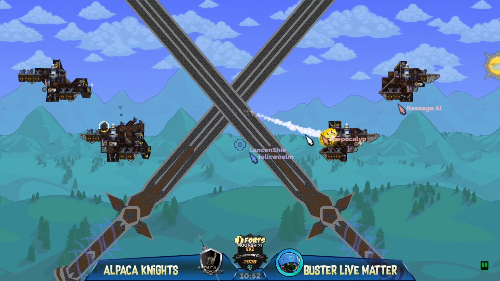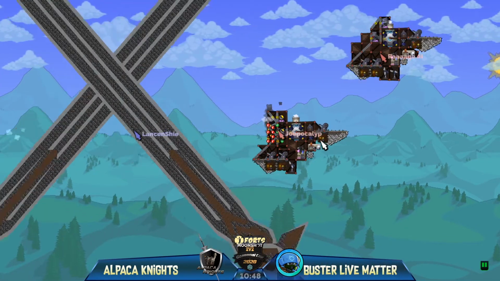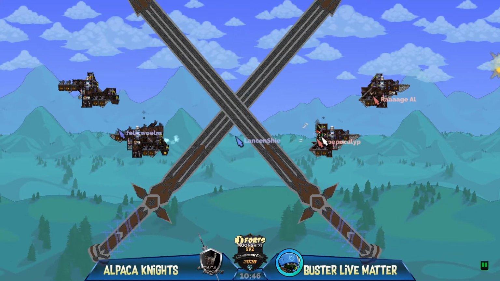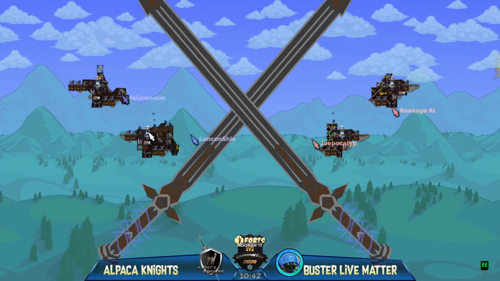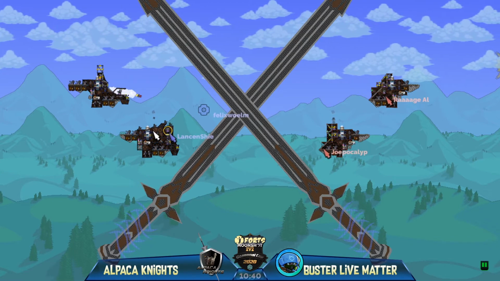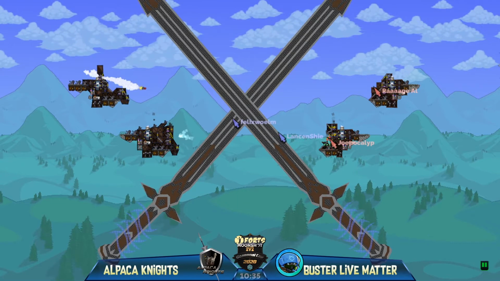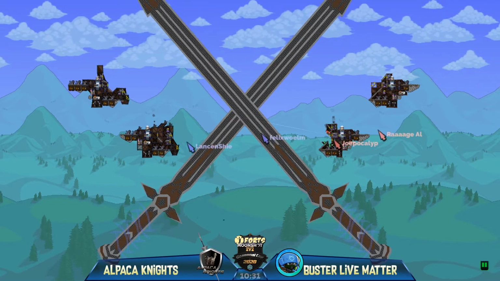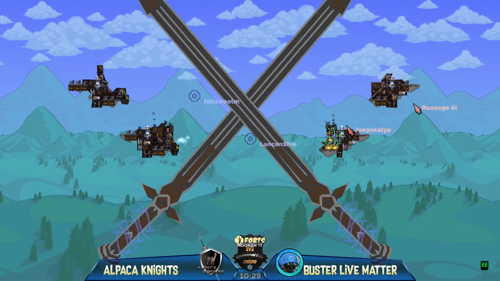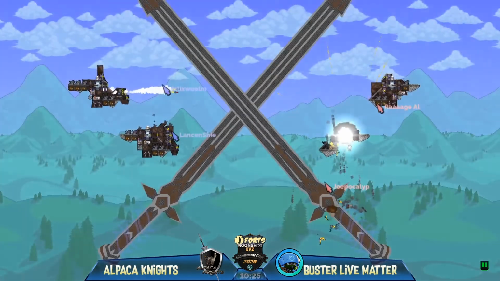Oh, this is intense. Joe Apocalypse taking a beating. Needs to get down another mine to have the resources to keep up the repairs. It's looking like the Alpaca Knights are going to have a commanding lead in this one. Just going to make another adjustment here into one of these things while we're hanging out here. And one is down. Joe Apocalypse is gone.